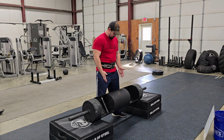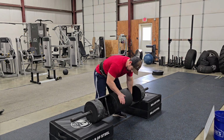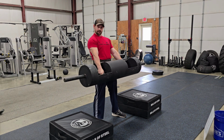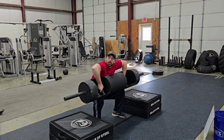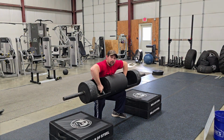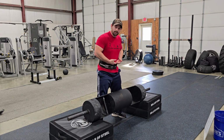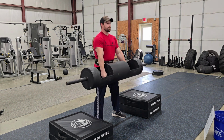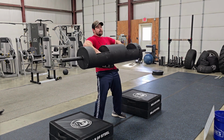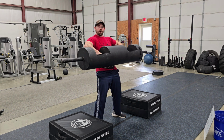So you're going to stand here, knees in line with the handles, toes slightly pointed out. You're going to grab the handle with it facing away from you. Now here, you're going to deadlift up. Go ahead and get the full extension and then squat back down. Here, elbows should be pointing to the ceiling. Now I'm going to try to squeeze this as tight as I can to my body, and I'm going to use my belt as a shelf. So when I've got it here, I've got it sitting on this belt. So I'm going to deadlift up, back down, put that belt underneath it. So see here, it's kind of weird looking, but you're not going to stop here. But see here, I'm just holding it to my body. The belt is holding most of the weight.